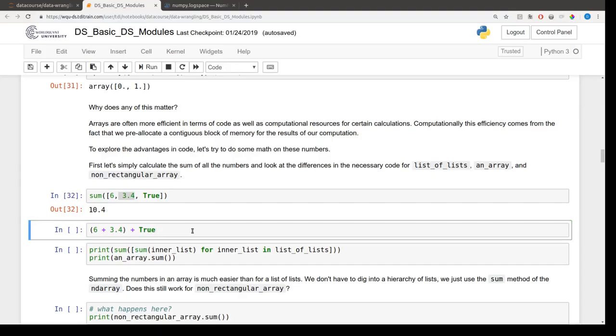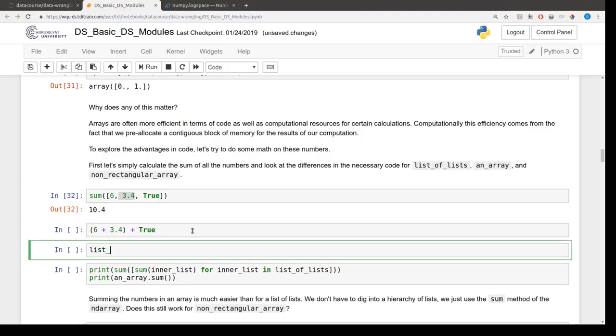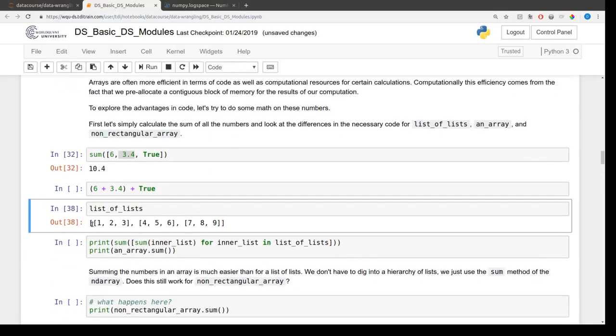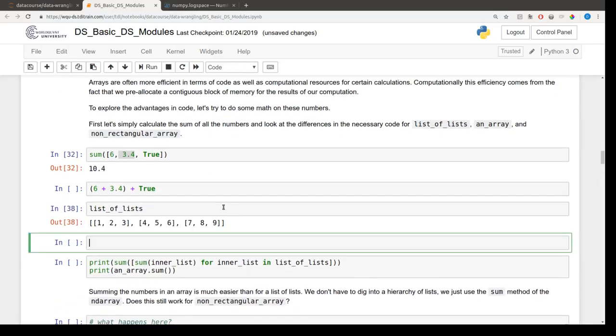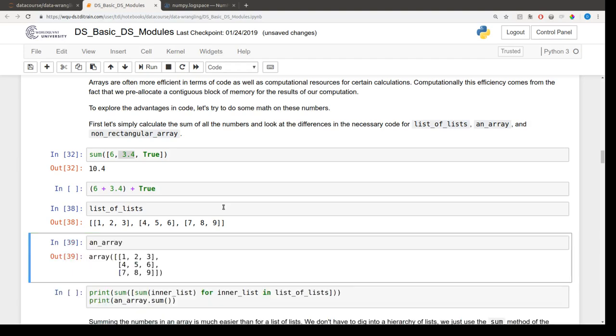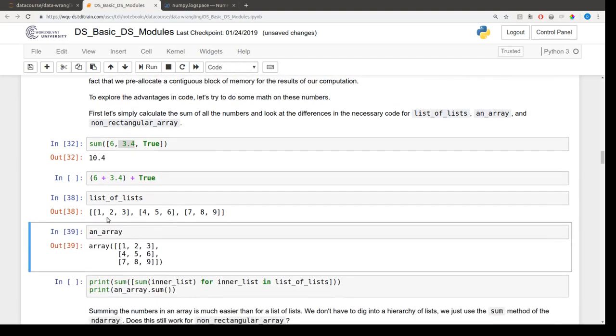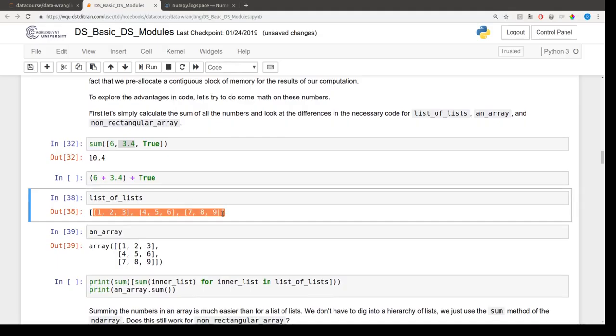So to remind you, in the previous video, we defined a list of lists with the numbers 1 through 9 as a 3 by 3 array. If we wanted to calculate the total of all these numbers in the list of lists, we would have to iterate over our list of lists, and for each inner list, we would perform a sum.